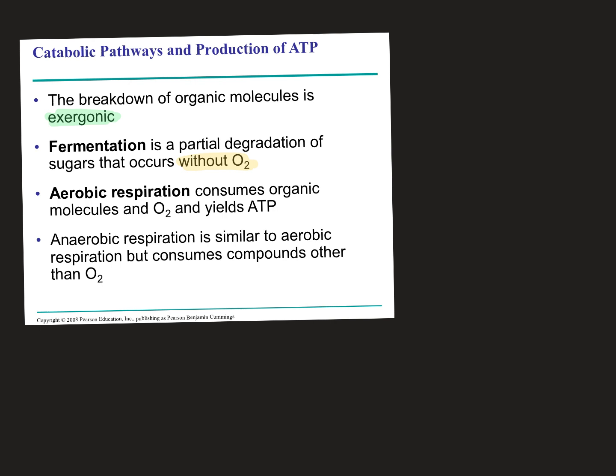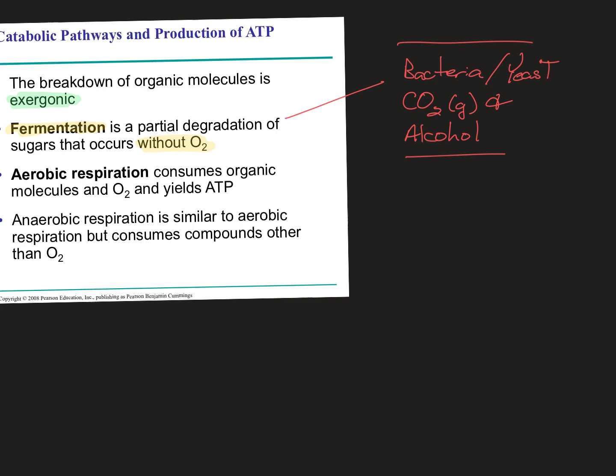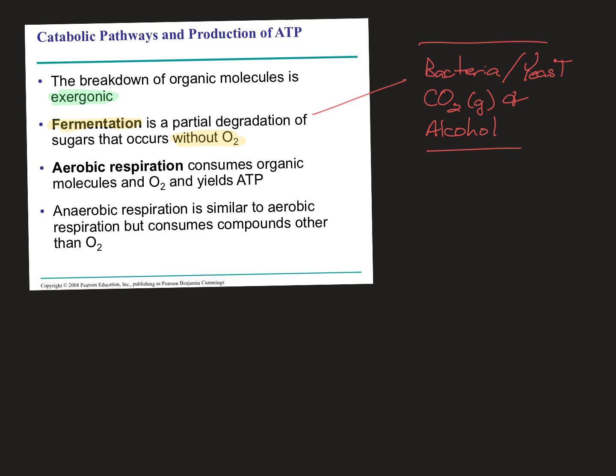Now, I've told you before, and I'll say it now again, with fermentation in bacteria and yeast, you produce CO2 gas and alcohol. And I've told you before, that's how we make alcohol. That's how we bake bread. We have the yeast make CO2 for us, and that makes little CO2 bubbles in the bread. That's what makes it rise. That's what makes cake. You know, when you cut a piece of cake, you see those little holes. They were made by yeast that made CO2 while the cake proved. It made little CO2 bubbles. And of course, the heat killed the yeast, and now you have bread or cake.